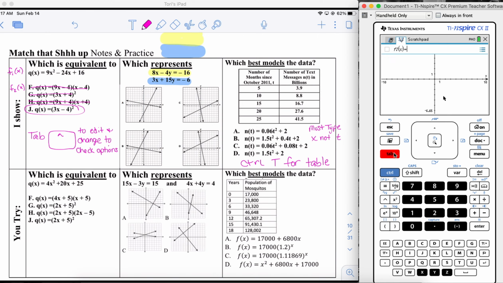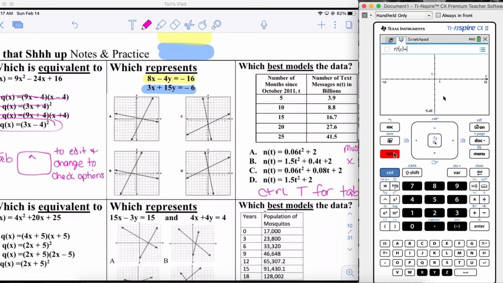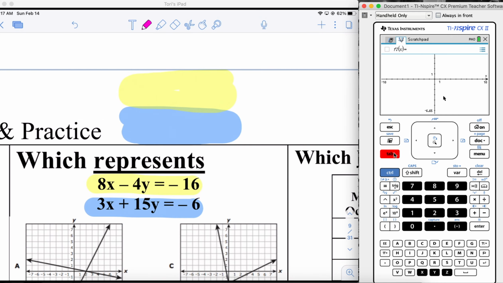All right, now on this next one, we've already learned how to rewrite. We know that the way these equations are written right now can't go into my calculator. So here's what we're going to do. We're going to start with y and the number that's already alone. We're going to remind ourselves that when I move something to the other side, it changes sign, so negative 8x. And whoever is with y goes on the bottom.